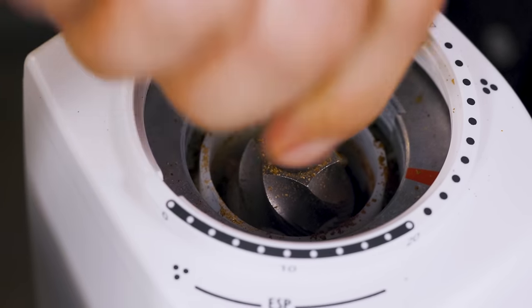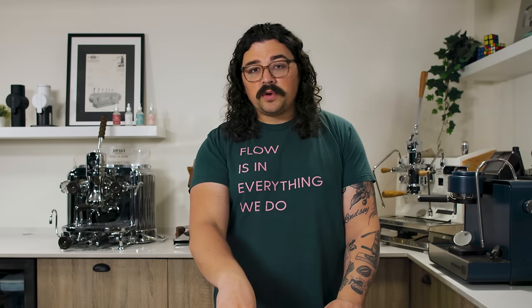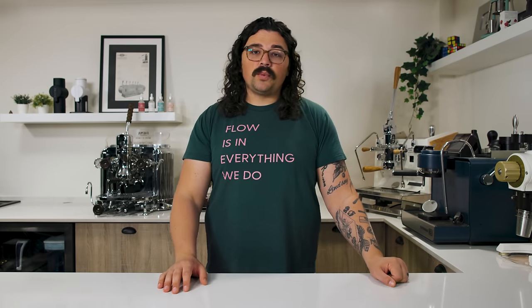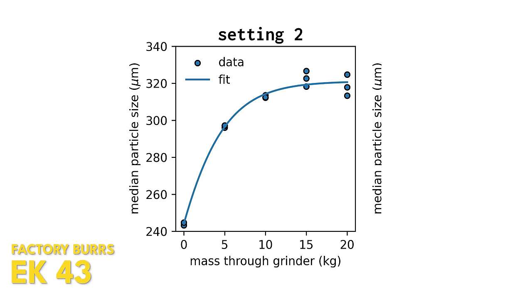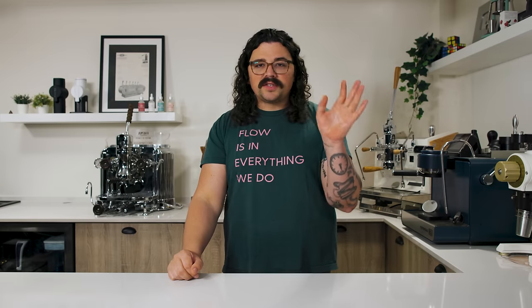For the EK-43, he measured at zero with a triplicate of a 25-gram dose — three times with a 25-gram dose — at five kilograms, ten kilograms, et cetera, with 60-minute spans between grinding to allow the grinder to cool down. In that first five kilograms, what he saw immediately was a drastic reduction in fines production at the same grinder setting and an increase in the median particle size. Fines are those tiny little shards below around 100 microns — the little pieces of powder that sometimes get through your espresso basket into your cup.